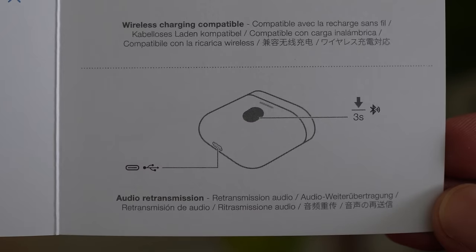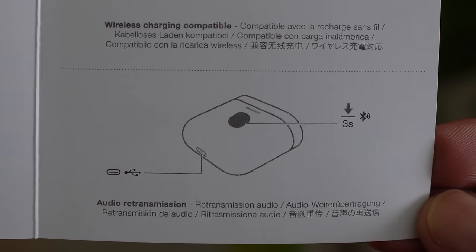The Bowers & Wilkins PI7S2 has a unique feature: you can use these earbuds with any device that has a 3.5mm headphone jack, using the case as a transmitter — no pairing required. You can even pair the case to a pair of Bowers & Wilkins headphones. The noise cancelling is reasonable at tier B — not setting new standards, but competitive. The PI7S2 did a fantastic job in both noisy and windy situations for microphones, with samples clearly showing how it was to speak to someone on the phone. If the noise and wind were very strong, you'd hear it a little, but overall impressive.